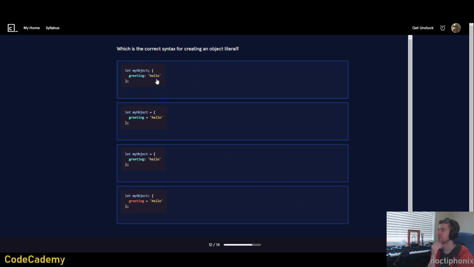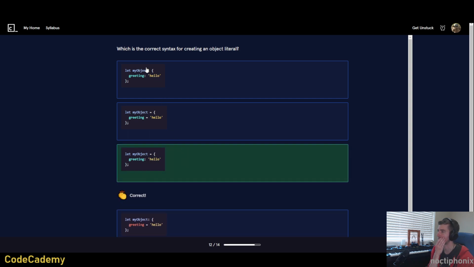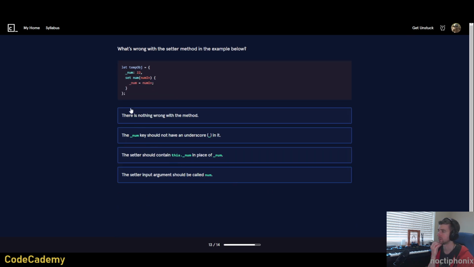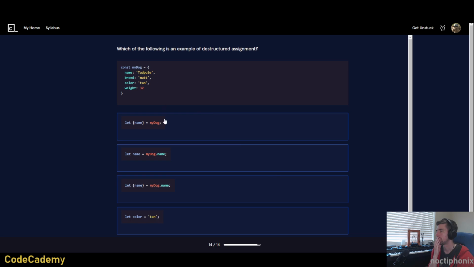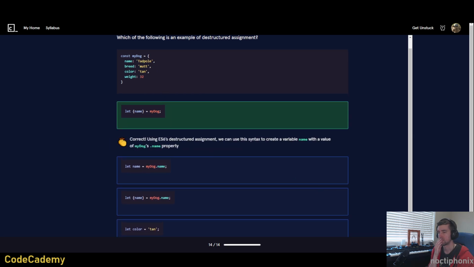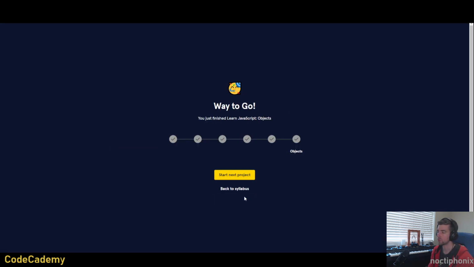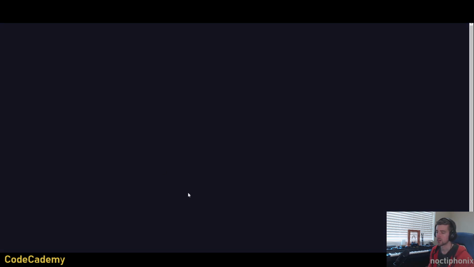Object literal, so basically the standard way of doing it. What's different between these two? Oh yeah, this way we don't need the semicolon before the object. Wrong with this one, we need the this in place of num. And this is just let name equal my dog. Woohoo! Continue learning.